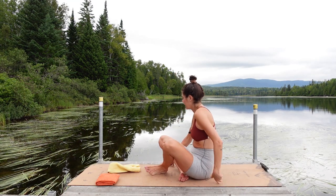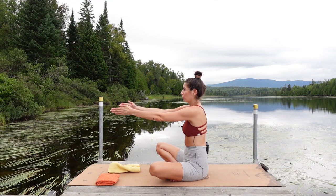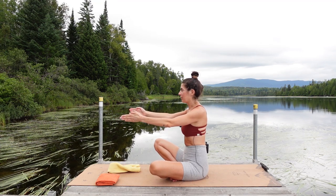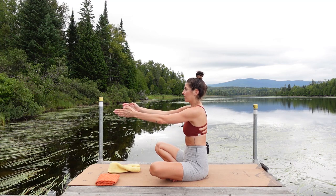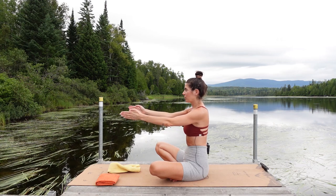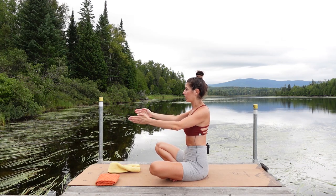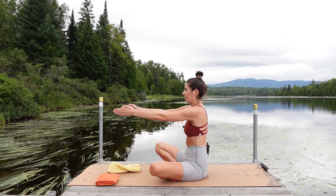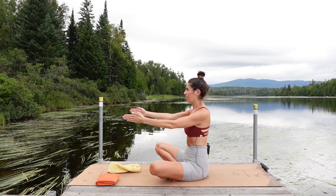I should face back to the side for this one. To protract, you're going to start to reach those arms forward — the shoulder blades get wide across your back. And then as you retract, the opposite happens — those scapula start to glide in towards each other as the arms move back. Keep moving like that — protraction and retraction. As you do this, we don't want to change the shape of our spines, we're maintaining neutral, not jutting our neck forward and back to counter the movement of the arms. Picture you're holding a paper towel roll in your hands — the distance between them stays equal the whole time.